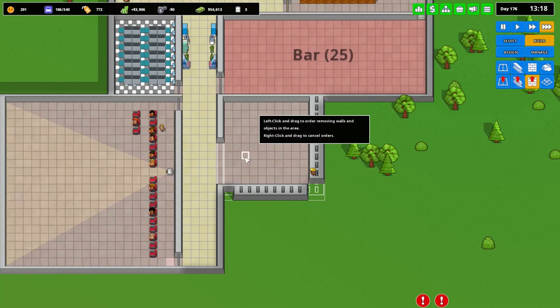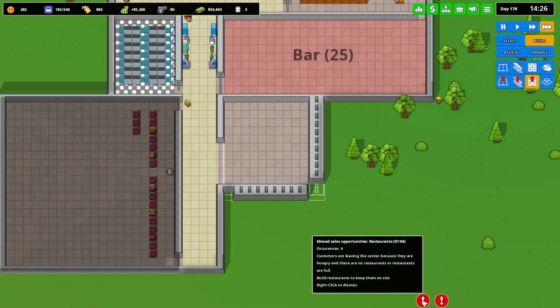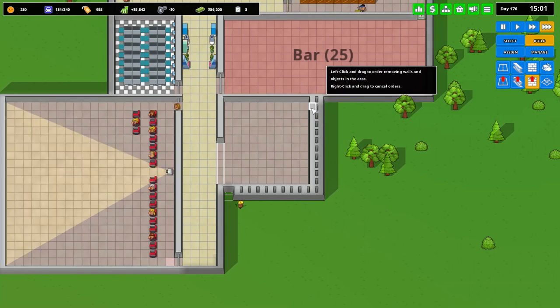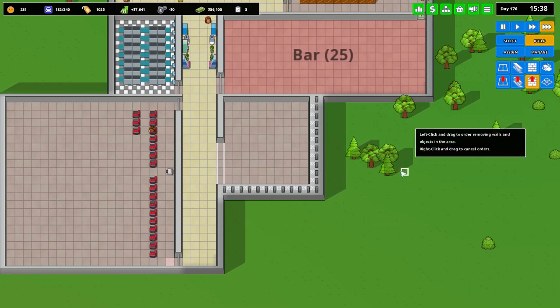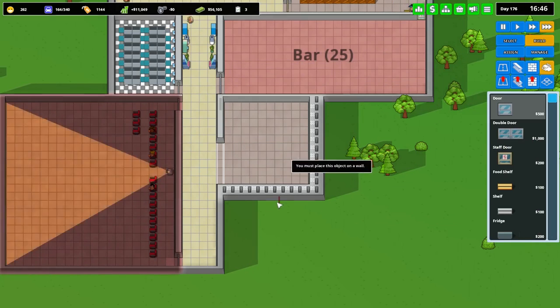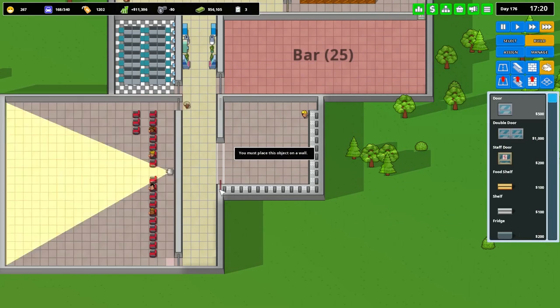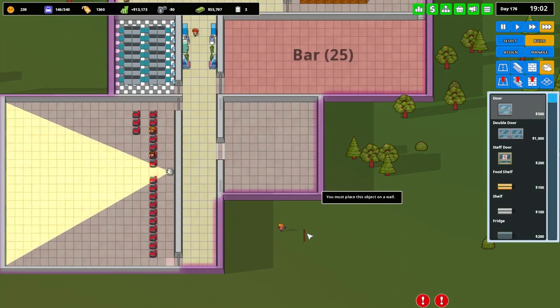Okay, then we want to remove these inner walls. If we could get on with it. Where are the buildy people going? Come on, buildy people. Chop, chop. Right, remove that and remove that like so. And then door, one door at the top. And then what? Oh, I can't build the door just there just now because there's no corresponding wall to attach it to on the other side. Bibbly bobbly boo, little man, there we go. Right, door.